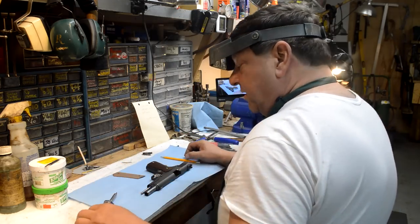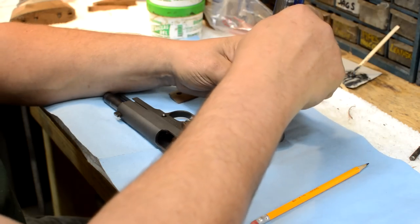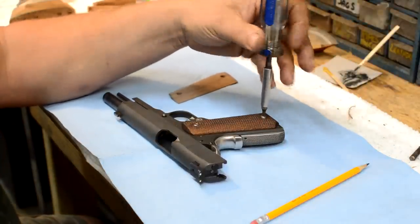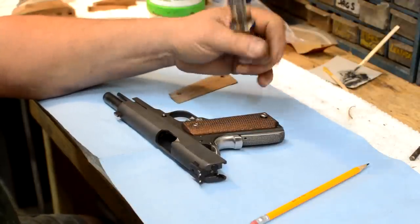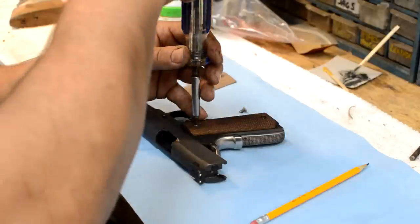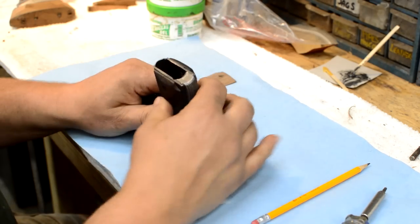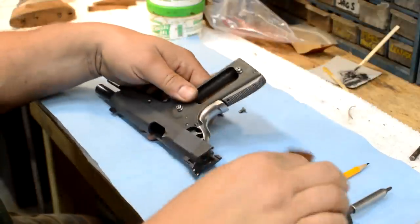All right. So step one is going to be to pull the grips off. I want to emphasize something here. This grip screw is a 0.150 by 50. That's not very big, and it's a lot of threads per inch. I'm going to tell you what: it's 0.150 in diameter, and it's 50 threads per inch, but it gets worse. The sidewalls of this magazine well are not very thick. Okay, we're going to reach in here and just kind of gently pop that off.